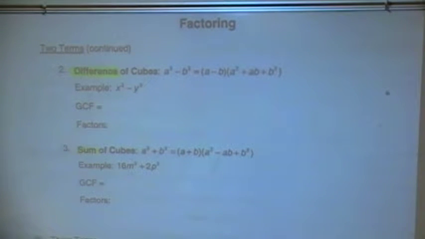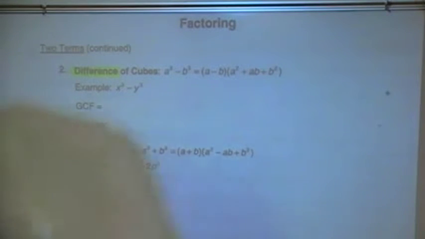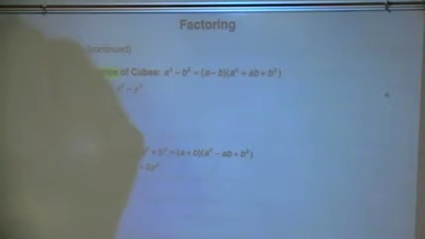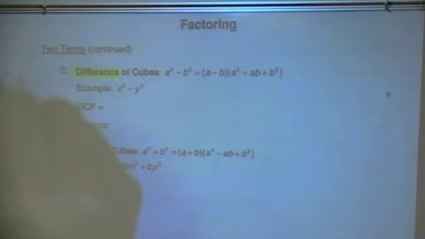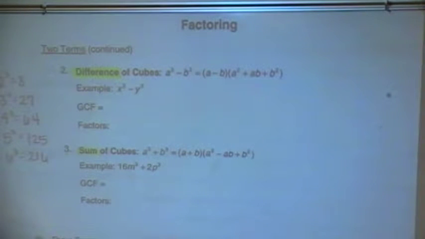So I know some of you know your perfect squares, but I don't know if any of you know your perfect cubes. You don't necessarily have to memorize all of them, but there are a few you should know. 2 cubed is 8. 3 cubed is 27. 4 cubed is 64. You're going to see those show up a lot. Once they get much past that, they get really big. 5 cubed is 125, and 6 cubed is 216. So see how they're starting to get pretty big? If you have those memorized, you'll probably be doing real well.